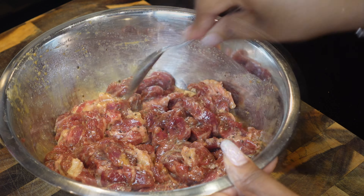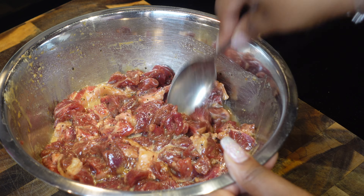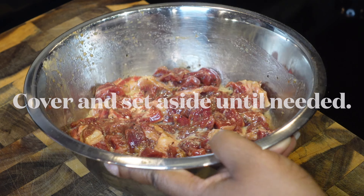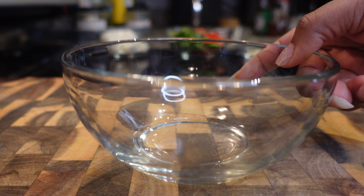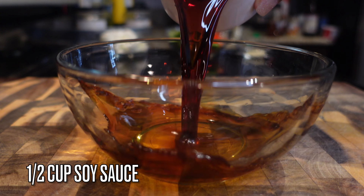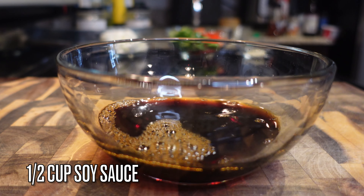Give that a quick mix. The baking powder or baking soda is going to help tenderize the meat. Now if it sounds like a science experiment about to blow up, that's okay — we added all types of ingredients that interact with each other and it's perfectly fine. Just set it to the side and let's work on our sauce.